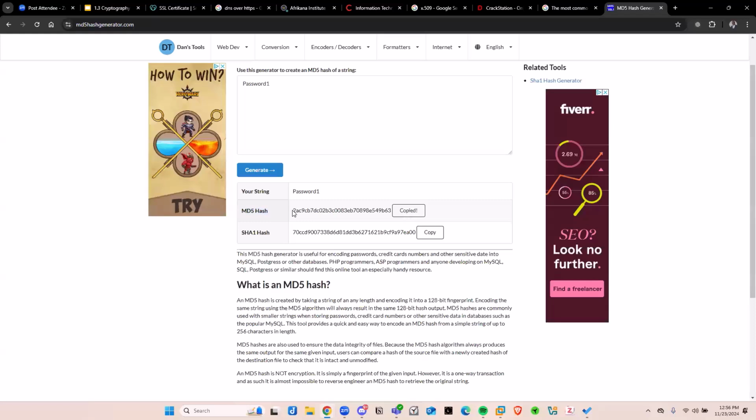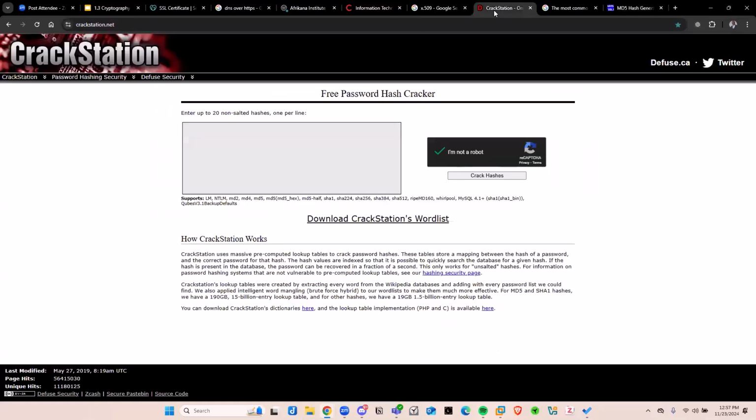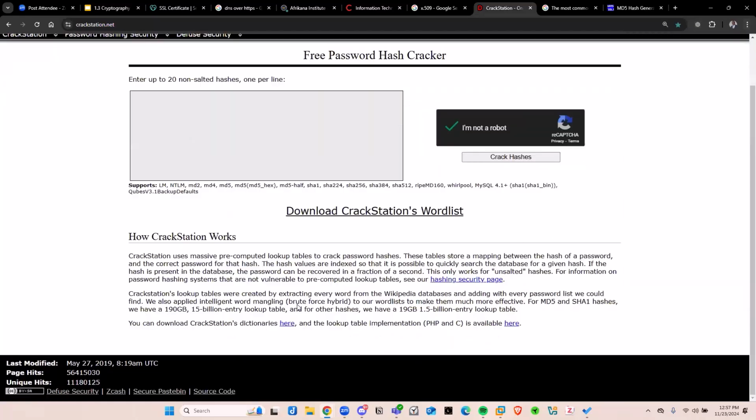And let me grab that hash, meaning I don't know what your password was. I have no idea that you're using the word password with 1 at the end as the password. I happen to get my hands on the hash. If I grab that and go to places like CrackStation, which is a free database that has billions of entry lookups. If you scroll down here, you'll see 19 gigabytes of billion-entry lookup. That's a lot. If I bring back the hash here, let me paste that in here.